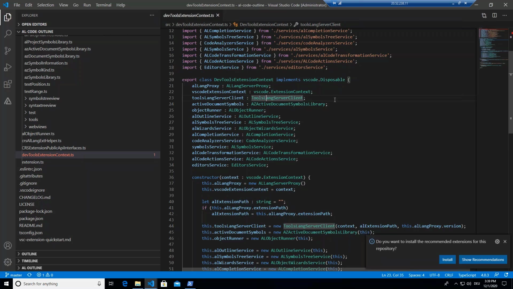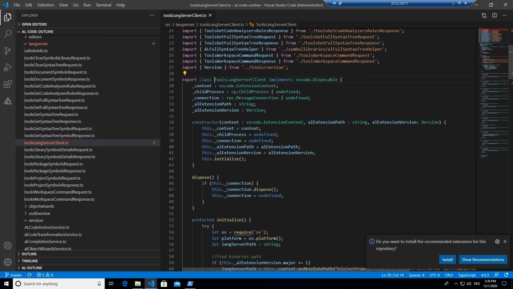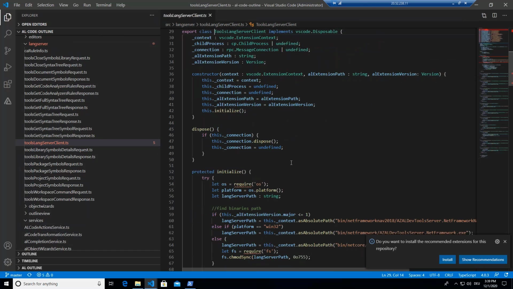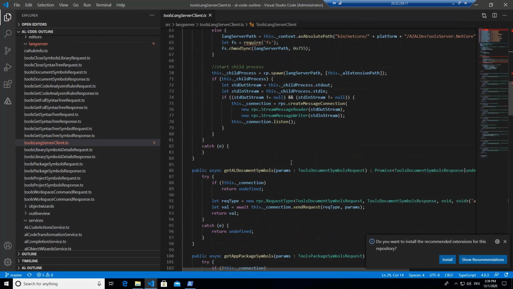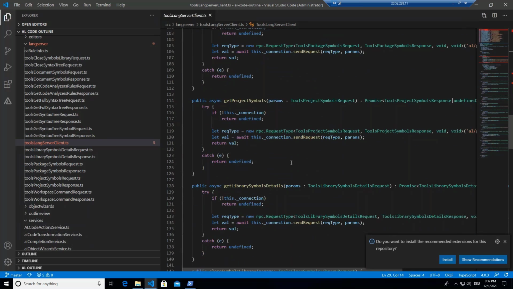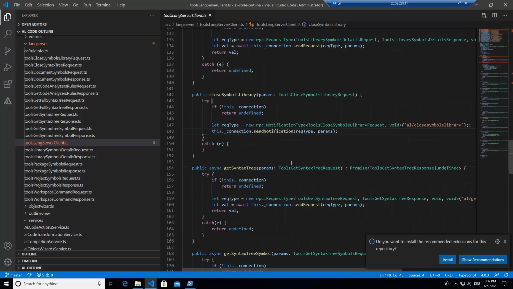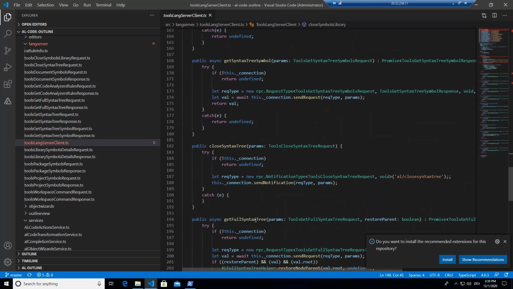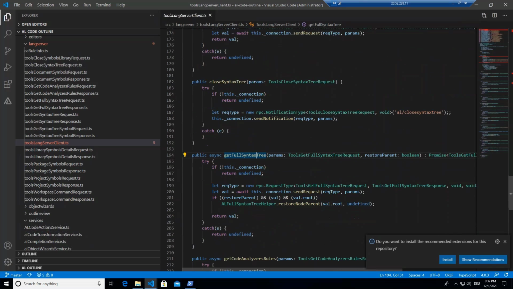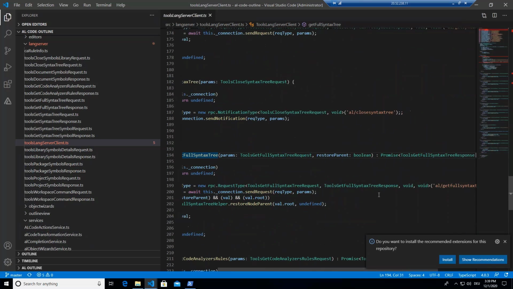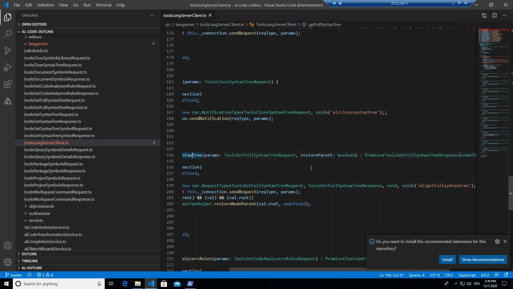And inside the tools language server client, he has another function, which is called SyntaxTree. This one. It's a public procedure, get full syntax tree, and it returns us a full syntax tree response.